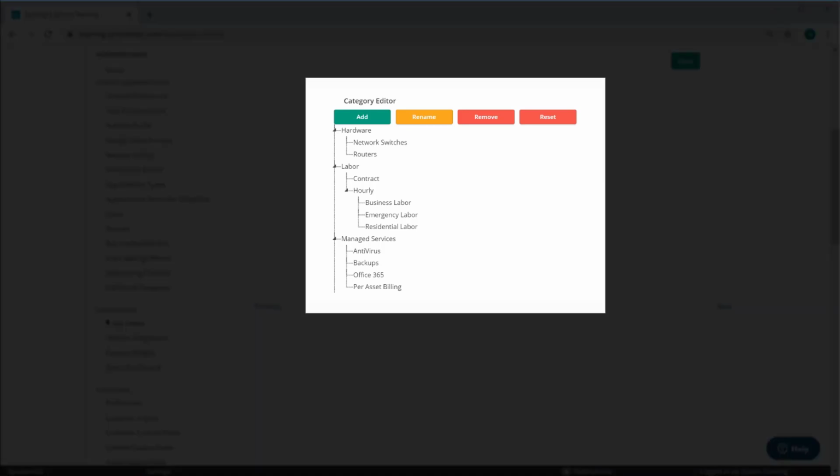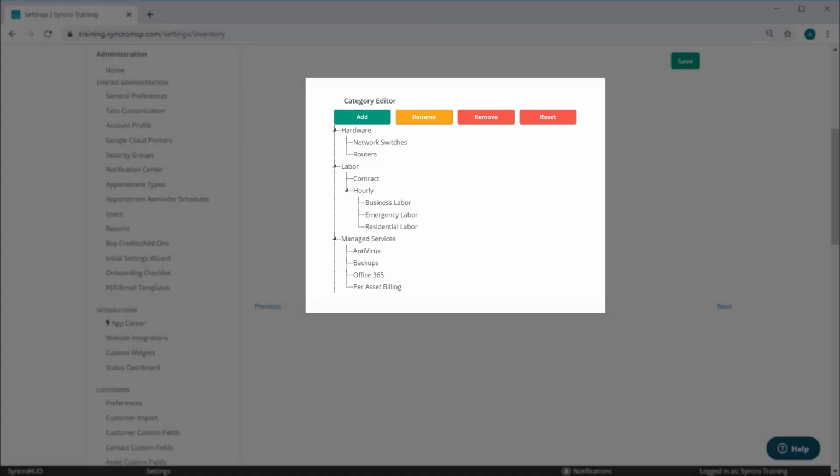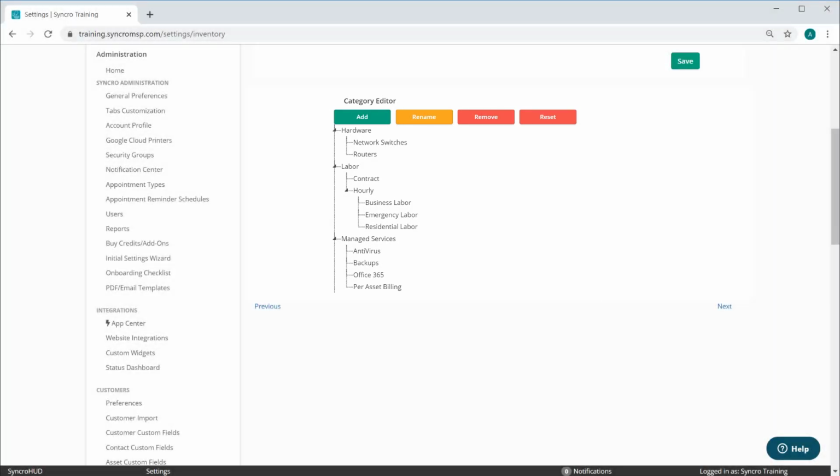This is where you'll define your product categories that will be used for reporting purposes. For instance, I want all of my revenue generated for any type of labor to flow into my labor category. Now, if you're happy with having all of your labor recorded in the same pool, so to speak, you don't need to go any further.